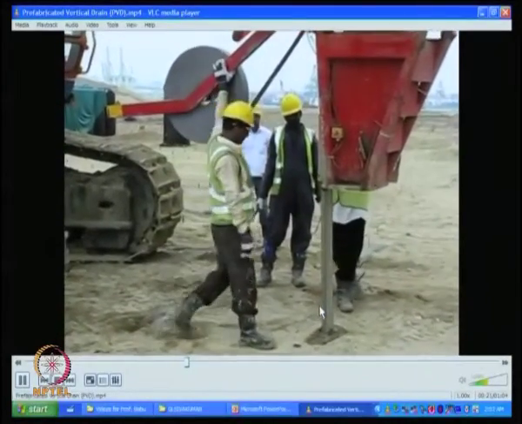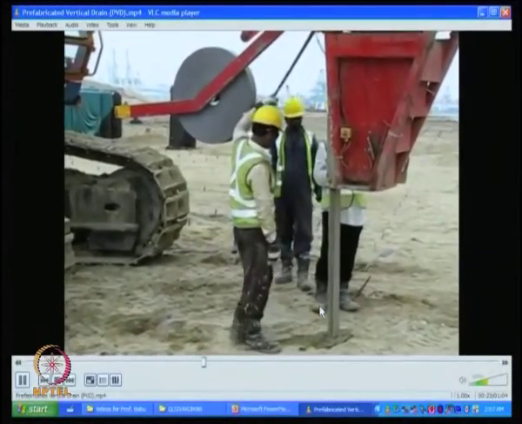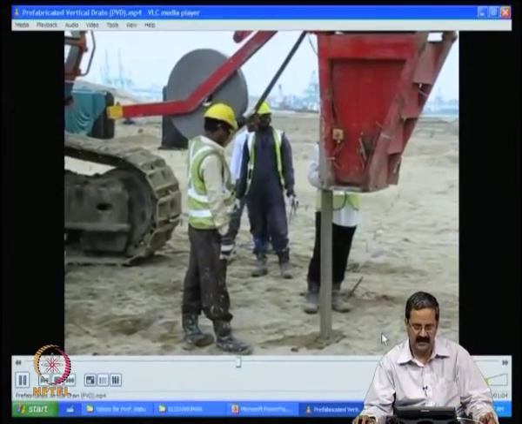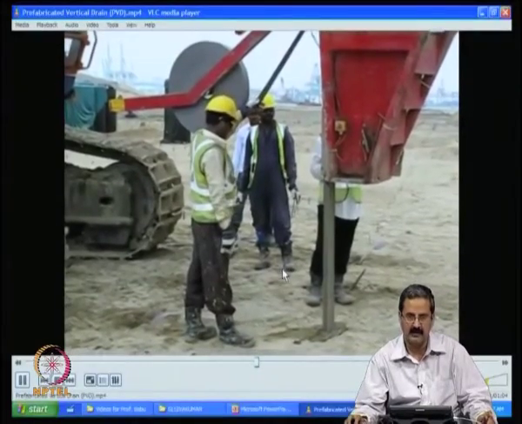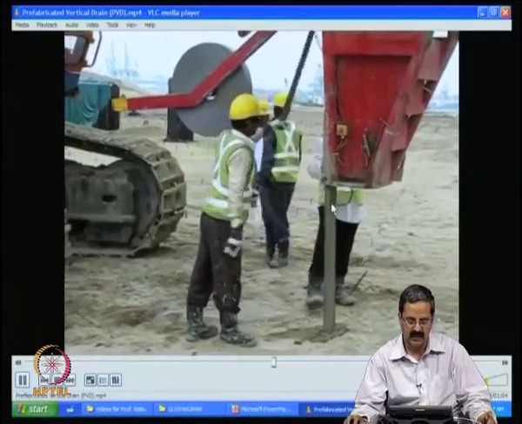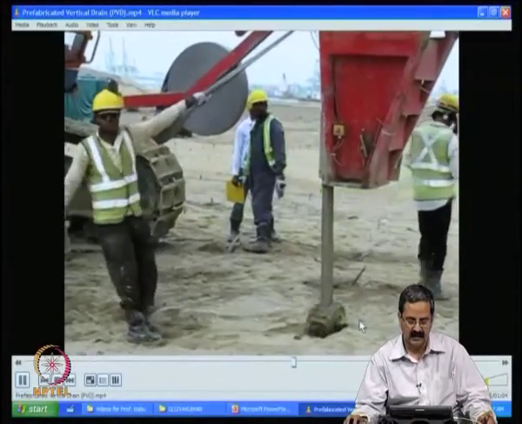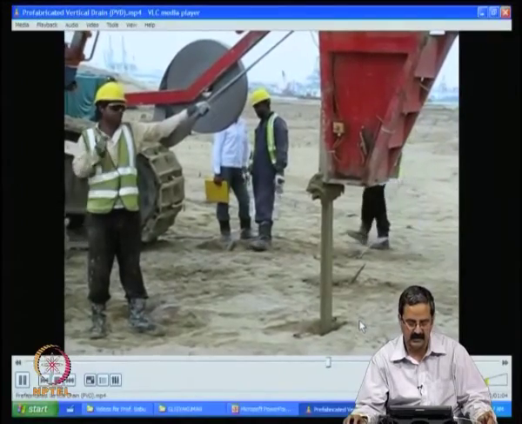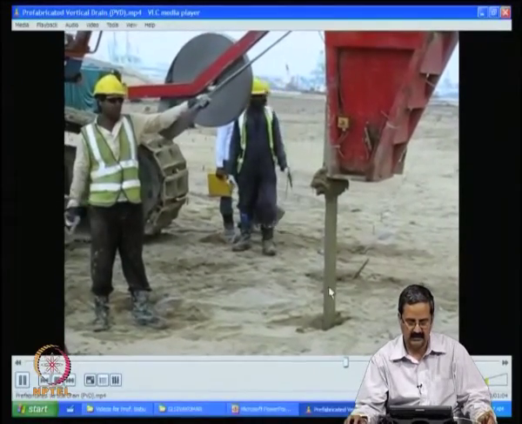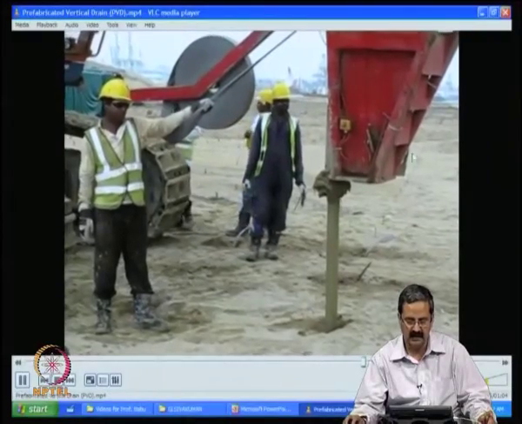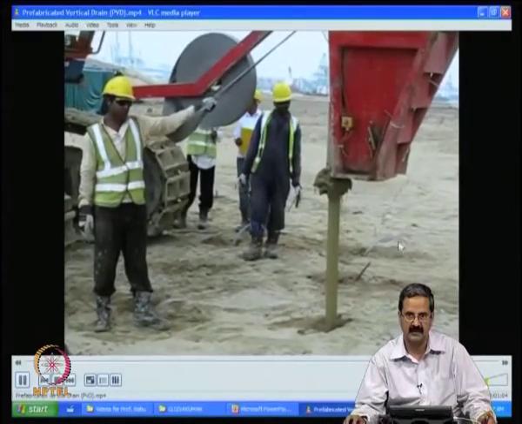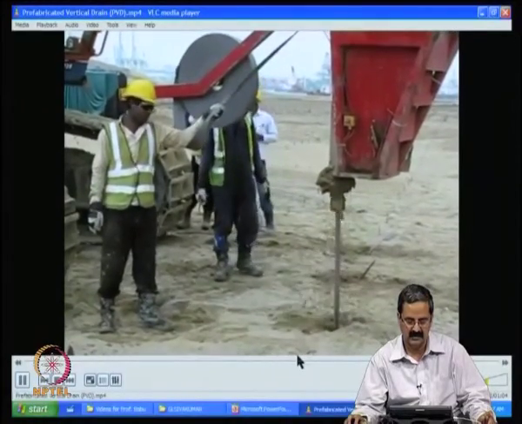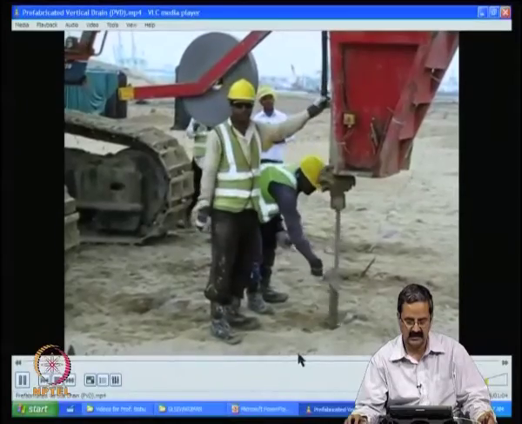Actually, the design is not very different, but the rate of construction is very fast. Like 10 meters, it can go in a few minutes' time. You can see here that it is actually a real time operation. You can see that it is going very fast, then it has reached the required depth of installation, say maybe 10 meters or something, then it will be cut, that is it. You can see a lot of other drains here along this line. Say for example, this is an installation of drains along which it is there. Yeah, now it is cut.